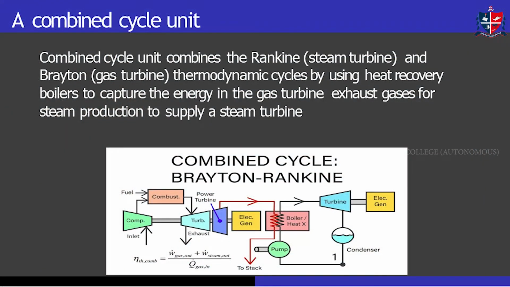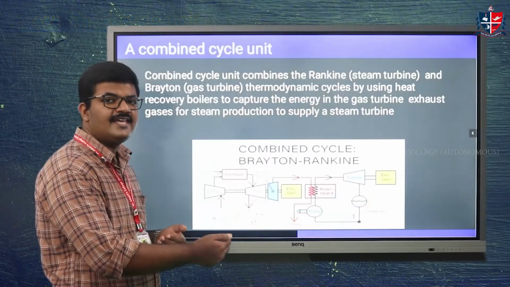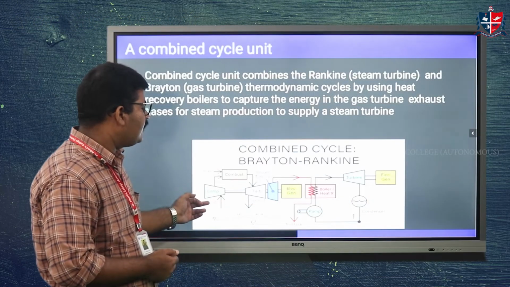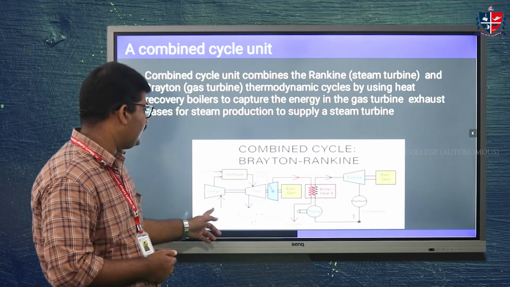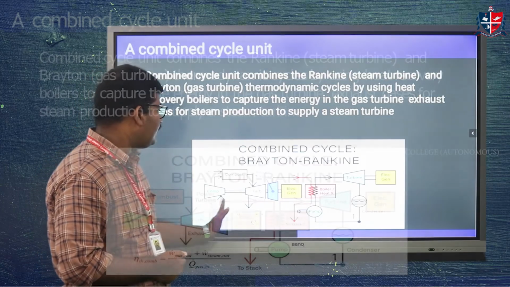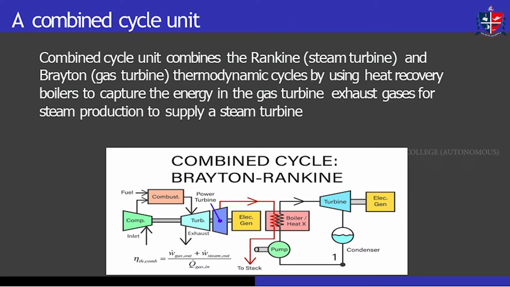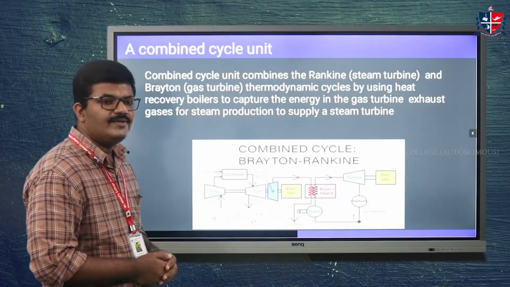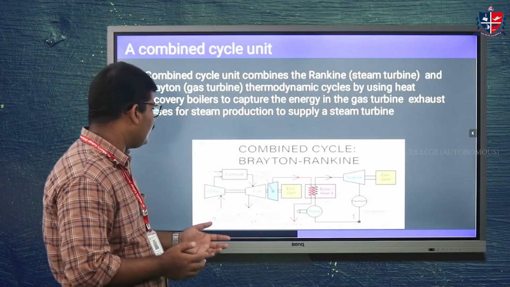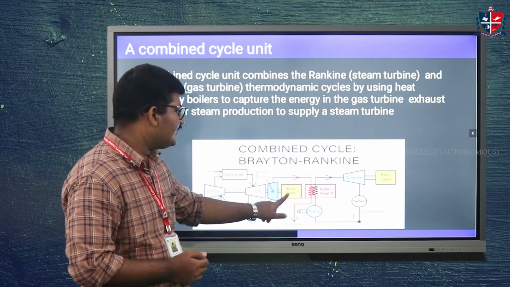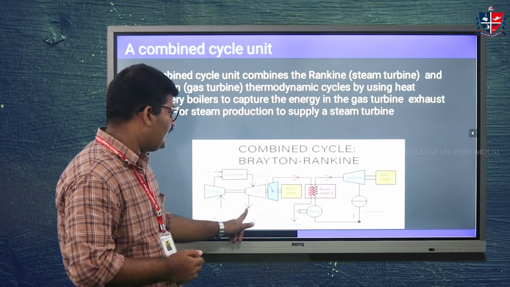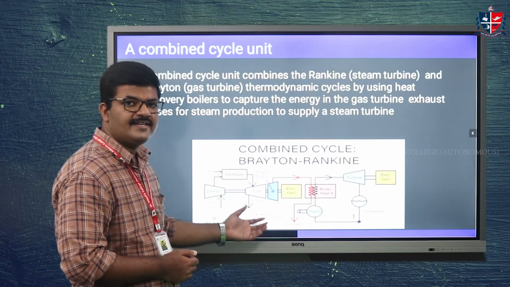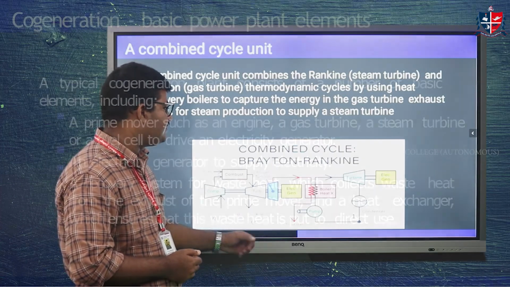There are systems which combine both the Rankine cycle and the Brayton cycle. A schematic representation of a combined cycle system is shown in this figure, where the first part represents the Rankine cycle system and the second part represents the Brayton cycle system. This combined cycle system can be utilized for the cogeneration process. Therefore, the cogeneration process can be utilized for the generation of electrical energy, and we can utilize the exhaust heat as the process heat for power generation purposes.